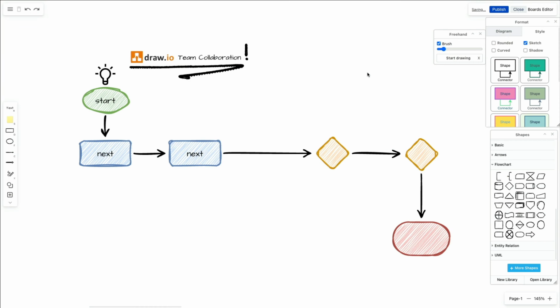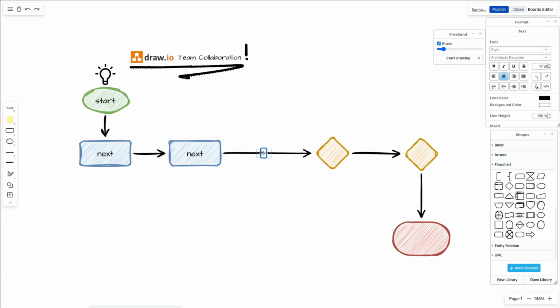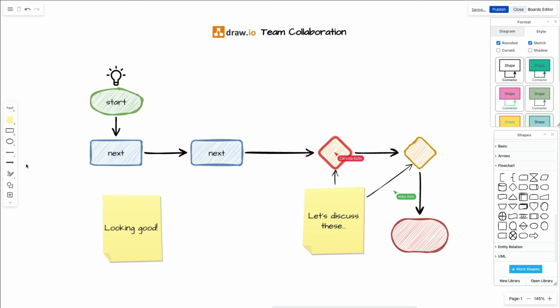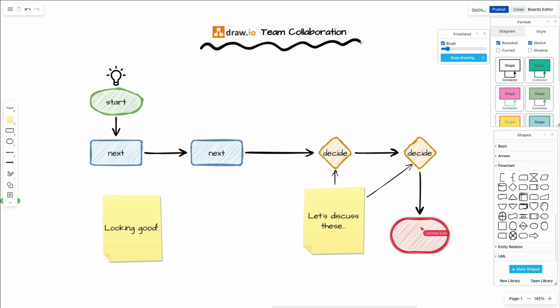We know about adding text to the canvas and shapes, but now that we have connectors, let's double click on them to bring up the extended text options and add text there too. In Confluence Cloud, once you've saved your visualized content and the Confluence page, your entire team can access the diagram or white paper and collaborate on ideas in real time.